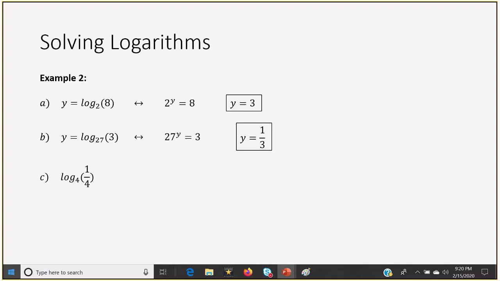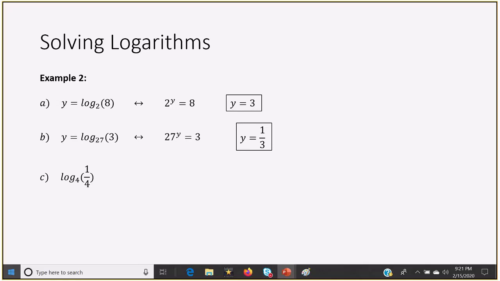Cool. Now I still want to evaluate this question, but you might notice between A and B, we started with a y, and in C, we don't have anything. And so it feels like maybe we can't really translate this question. Like we had this neat trick that was working, and maybe logarithms were hopefully starting to click, and now I can't translate this, so maybe the trick was pointless, and why did we learn it? Well, we can still use it. We just have to write in the y ourselves.